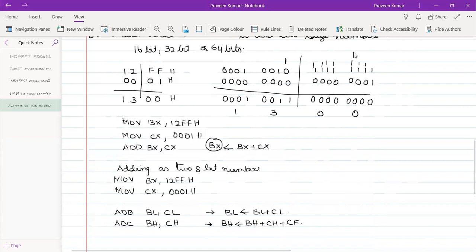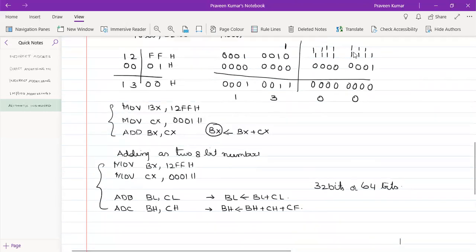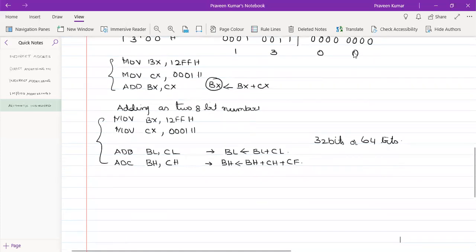As 8086 is a 16-bit processor, there is no need to do this particular program. We can write it directly like the earlier program. But if I want to add more than 16 bits, that is 32 bits or 64 bits, then I have to go with this type of instruction called ADC. So this is what the ADC signifies. The next type of instruction in these arithmetic instructions is SUB, that is subtract.